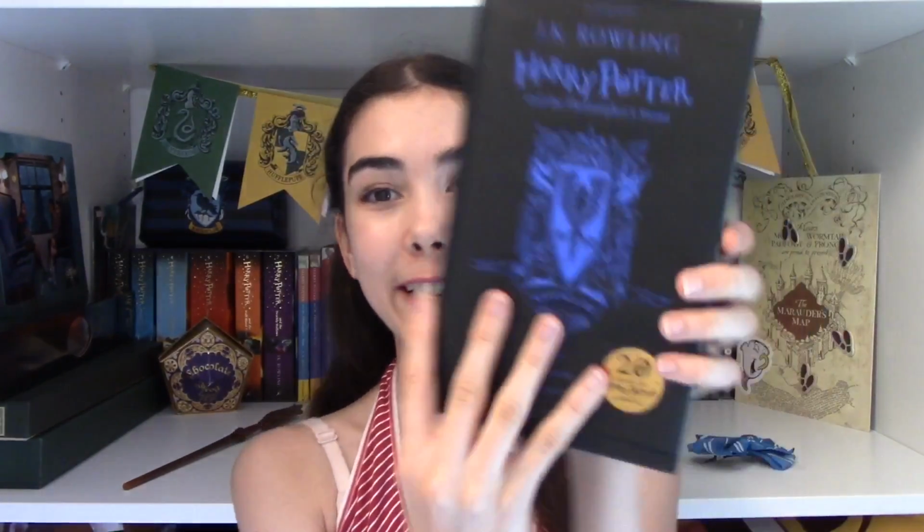Although one thing I have to say that I don't like about this book is I don't really like the shade of yellow on the side. I feel like it's more a disgusting mustard yellow, and it reminds me of our disgusting sports house t-shirts. But either way, it's still a really, really nice book, and if you don't have one of these in your house, then what are you doing?